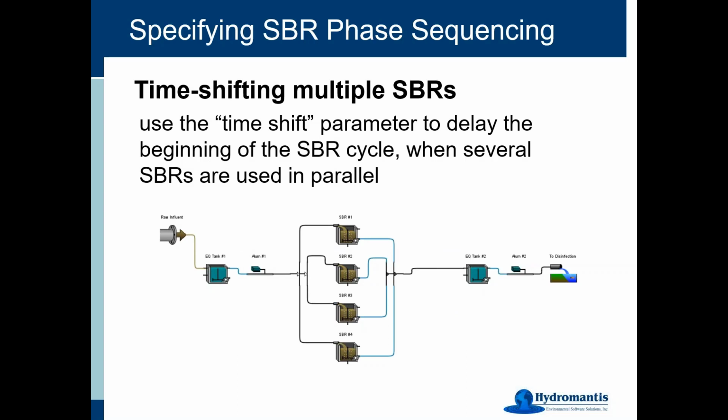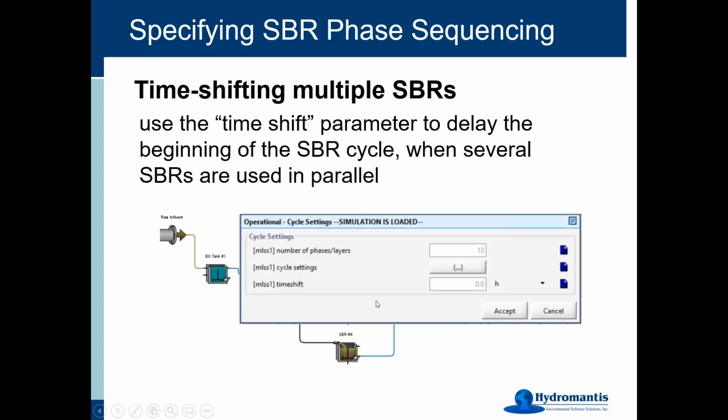And one other thing you should be aware of too is using the time shifting setting that is available in the cycle settings menu of an SBR object. Basically, this is about delaying the beginning of the cycle for any given SBR object, delaying it in time so that it can be out of phase with other SBRs. So in this case here, for this example, you can see there are actually 4 SBRs in parallel, and so I don't want them all to be filling at the same time and then all to be wasting at the same time. So I want to have them actually 1/4 of a cycle out of phase with each one, so that the flow can go to 1, and then when that one's just ready to finish its filling time, then the next one will be starting, and so on and so on.